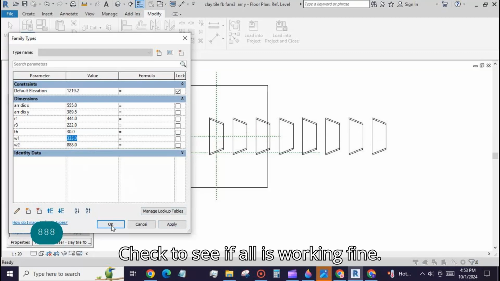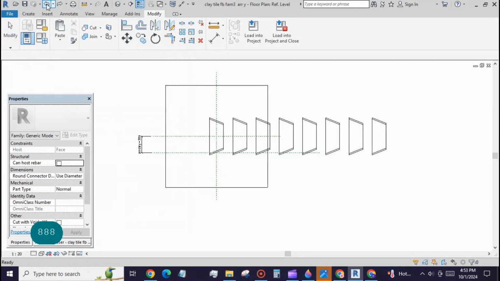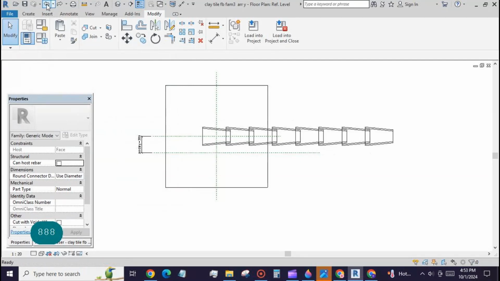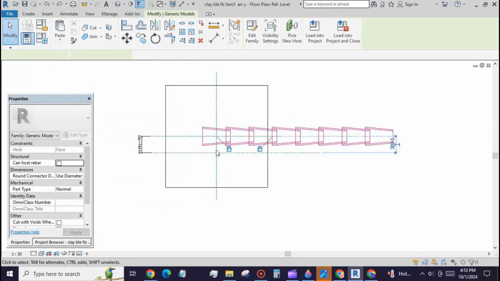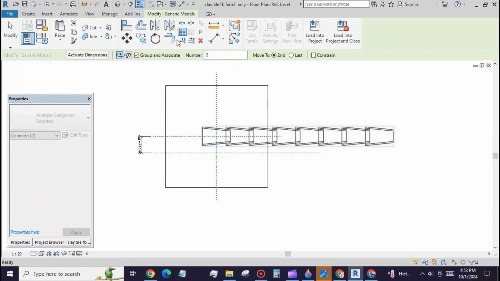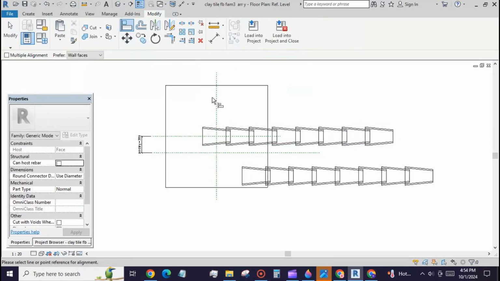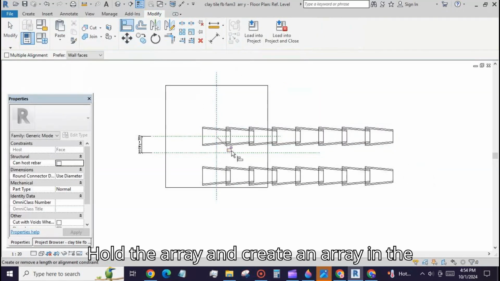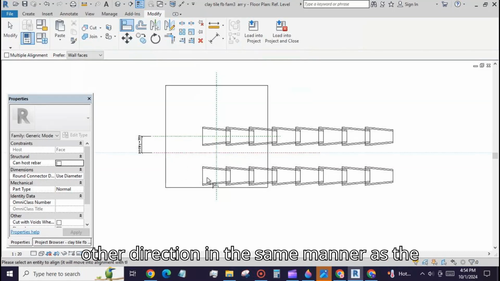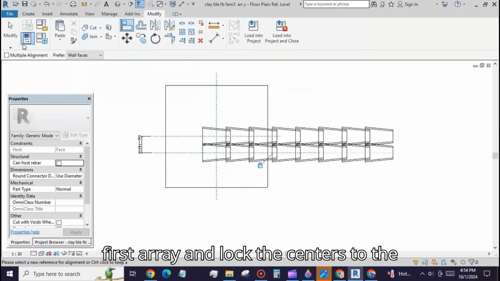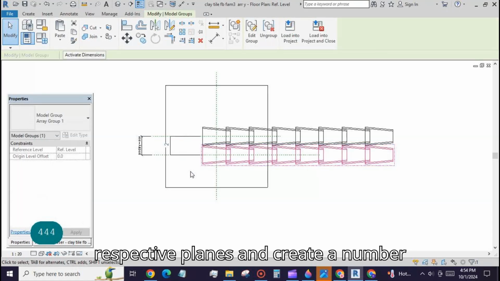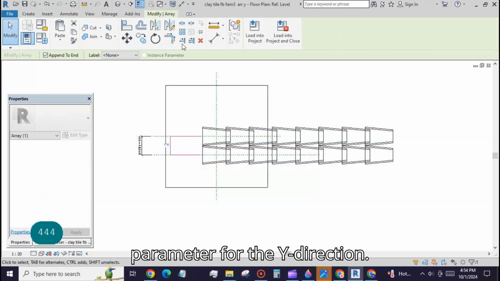Check to see if all is working fine. Hold the array and create an array in the other direction in the same manner as the first array and lock the centers to the respective planes and create a number parameter for the Y direction.